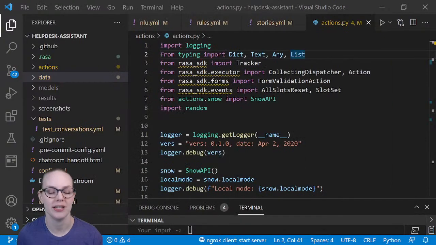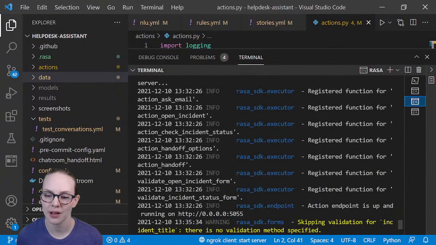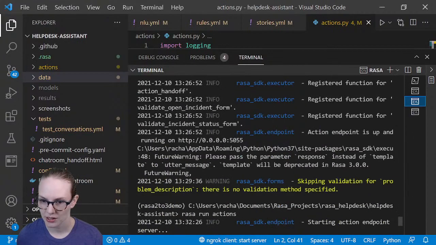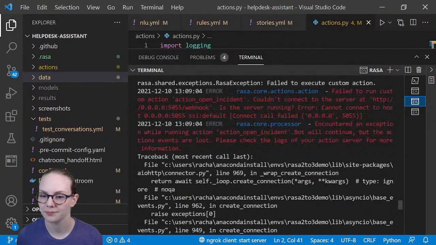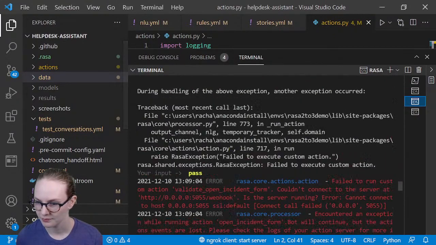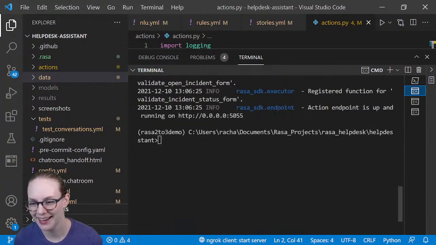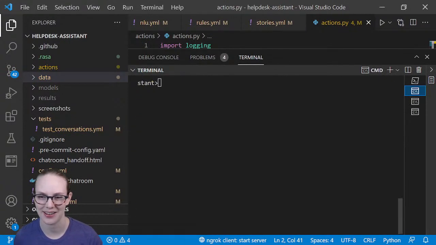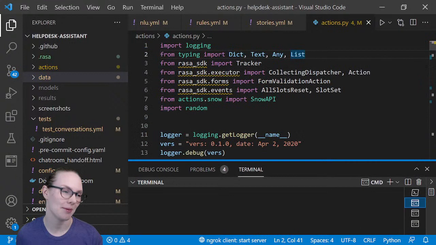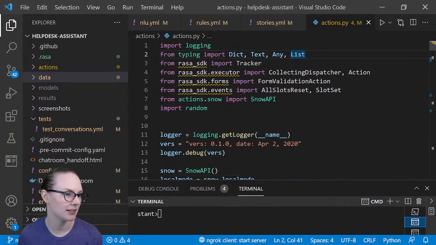And then we did use the, where were they? We got a very helpful error message in here somewhere. Well, in one of these, we got a very helpful error message that we were using template instead of response. So we just replaced template with response, and it fixed it.